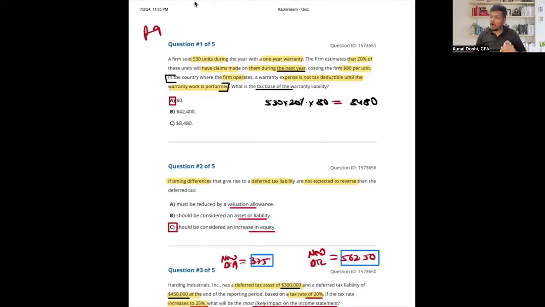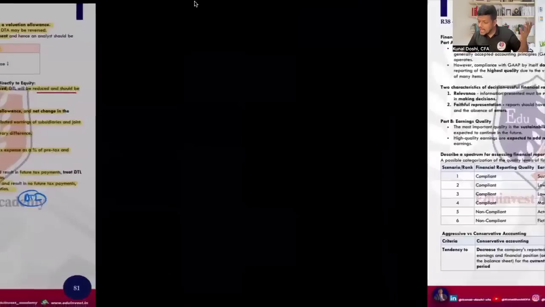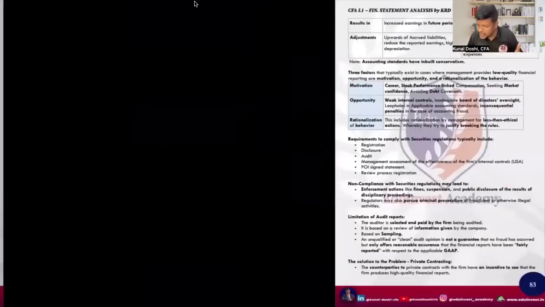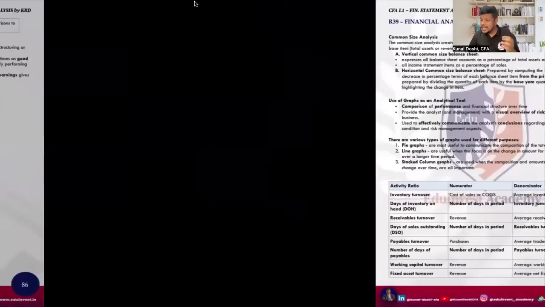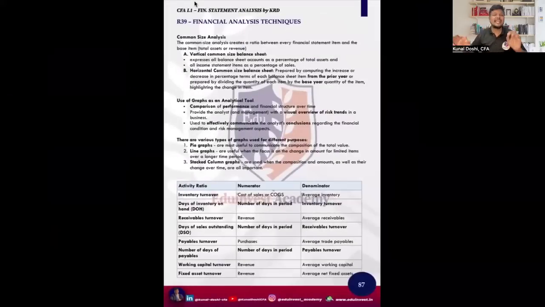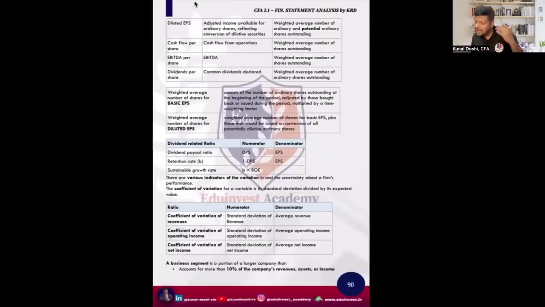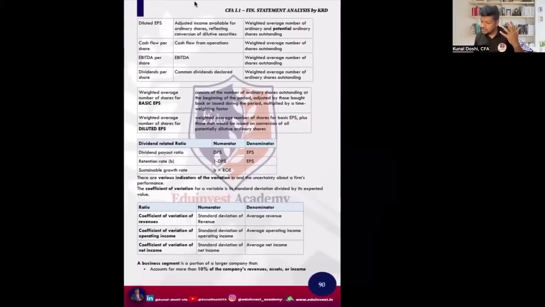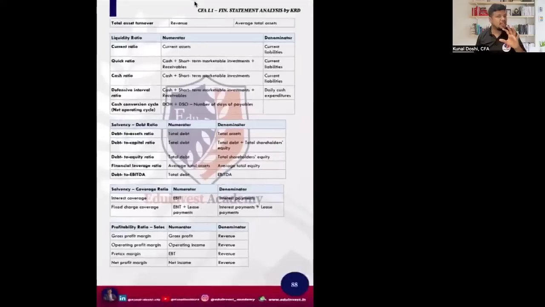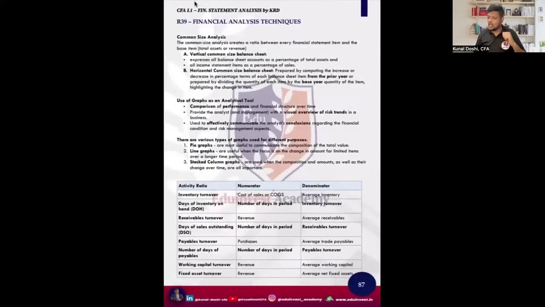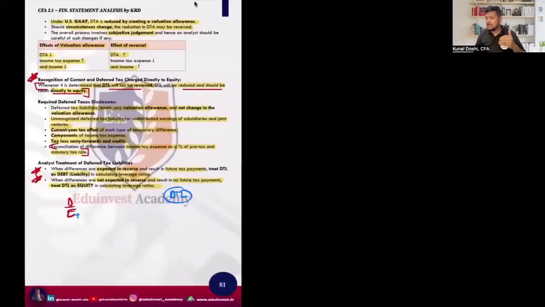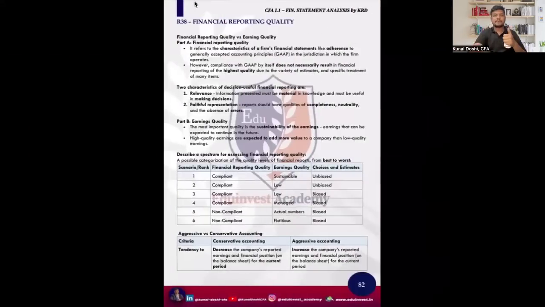Well, this is the end of your income taxes. Now we have financial reporting quality, which is a theoretical discussion. Then you have financial analysis techniques, which is all about the ratios. Most of the ratios we have already covered. I will highlight some of the important ratios there. And after that, you have the topic of financial modeling, which is a short topic. So this is what we are left with in terms of financial statements. Clear? Got it till this point, everyone? Understood?